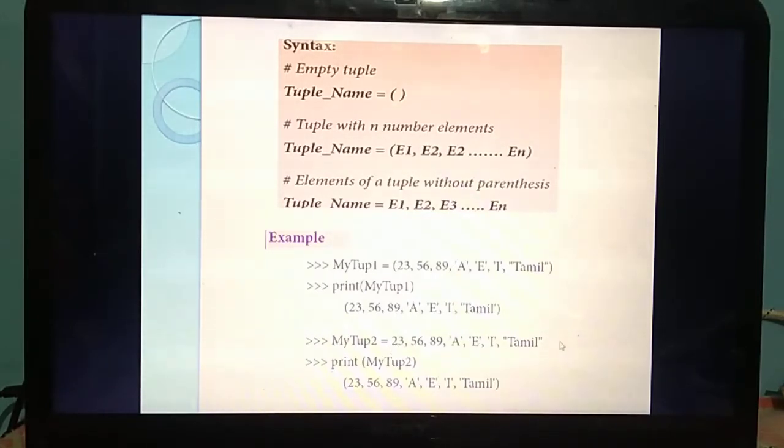No. But listen, if you print this tuple, print of my_tup2, see the output. The output is displayed with parentheses. Understand? Even if you don't mention the parentheses around the elements, you will get the output with parentheses. So understand the difference between elements with parentheses and without parentheses. Understand?